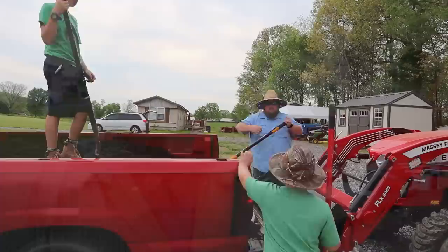In our last gardening video, when we were unloading the bulk soil out of the truck bed, we shoveled it out by hand, and while that wasn't a terrible job, it's nowhere near as difficult as doing gravel, it was not very easy. So it reminded me of a tool that I had seen last time I was in Harbor Freight. That is an easy truck bed unloader. It's actually called a truck bed cargo unloader. And I thought, you know what? Let's try it. Let's give it a shot.